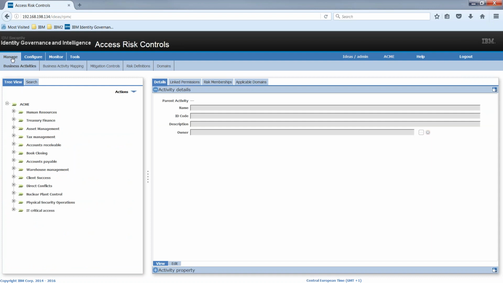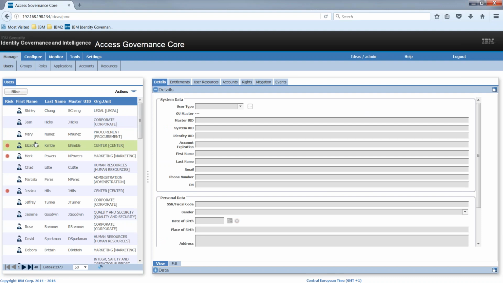So I'm in the administration tool. Let me give a for instance. I looked this morning to find a good candidate user that's going to get included in this example. And that person is going to be Mary Burns. So, oops, sorry, I'm in the wrong location here. Let me go back to the home screen. So when I look at my end users, I'm going to bring up Mary Burns' identity account here, and I'm going to take a look at all the permissions that she has assigned.